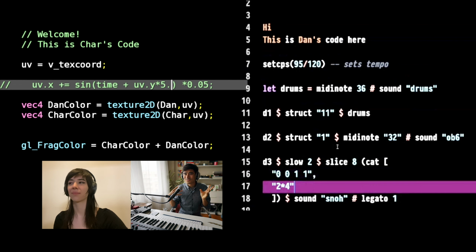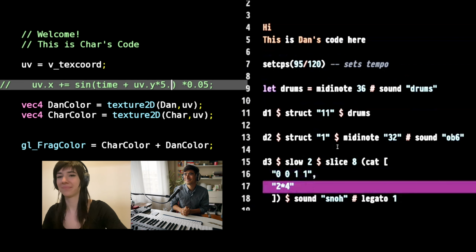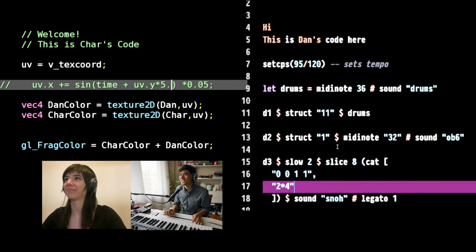So yeah, now you know some of the building blocks of the GLSL and some of the building blocks of TidalCycles. So for the next 25 minutes, we're going to put on our live coding. Well, we already have our headphones on. We're going to get into the live coding mode, get into a flow, and do a set for you all. Anything else, Char? Nope, that's it. You ready? Yeah, I'm ready. Let's go. Cool. Let's do this. All right. Enjoy, everybody.